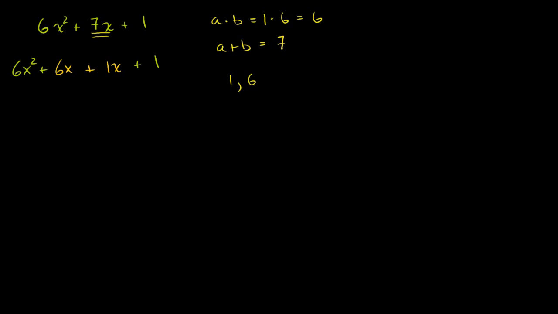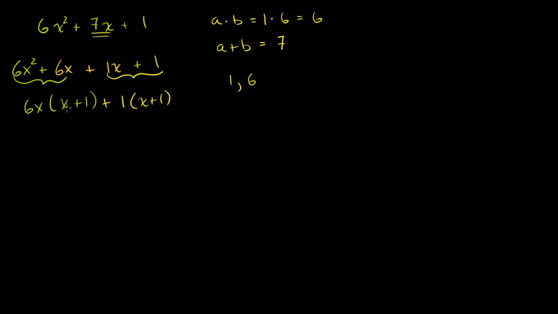Now, in each of these groups, we can factor out as much as we like. So in this first group, let's factor out a 6x. So this first group becomes 6x times x, since 6x squared divided by 6x is just an x, plus 6x divided by 6x is just a 1. And then in the second group, we just literally have x plus 1, or we could even write 1 times x plus 1. You can imagine I just factored out a 1, so to speak.